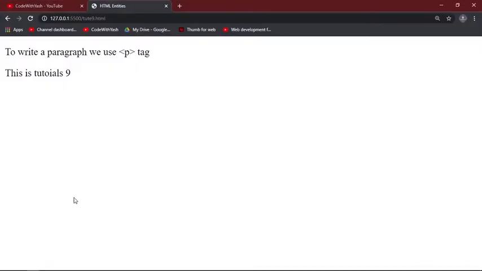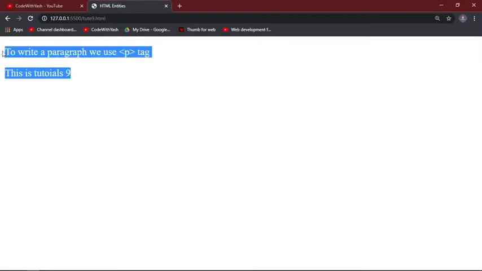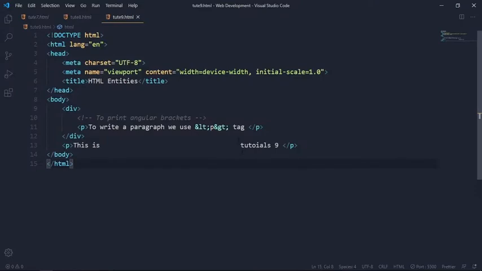What happened? This is a property of HTML. HTML thinks that all the extra spaces you have added are not needed, so they are chopped and used as one only. I can add many spaces, but it will not work. To have multiple spaces, we have an entity; all entities start with an ampersand.